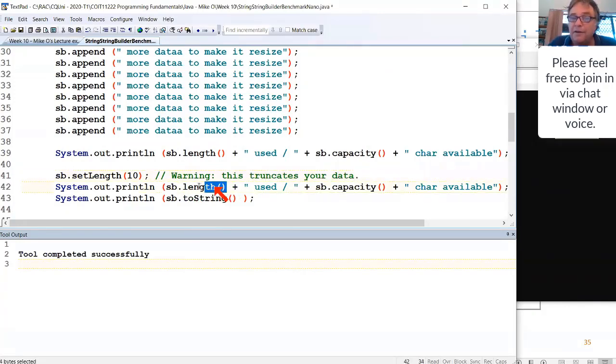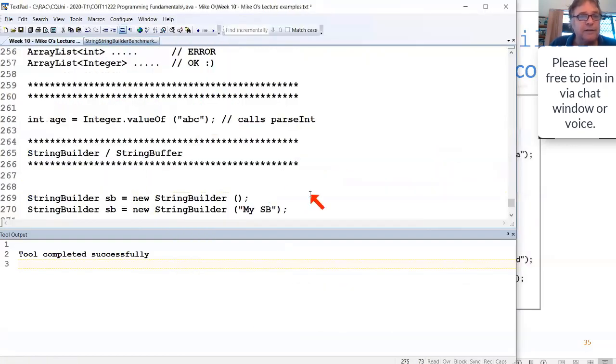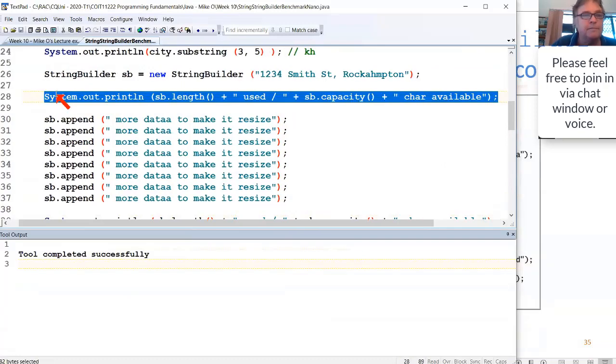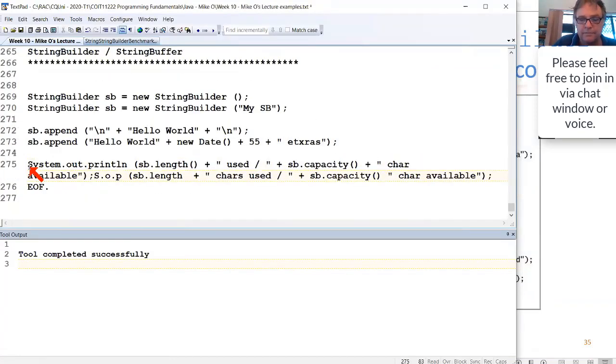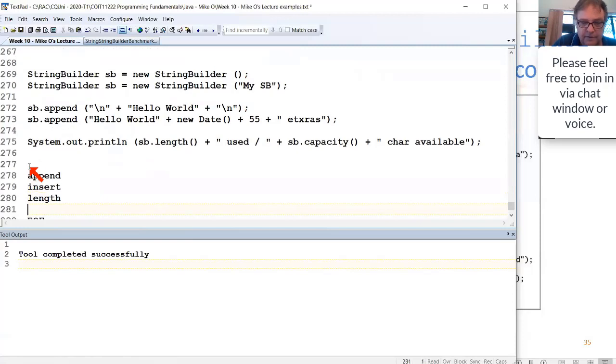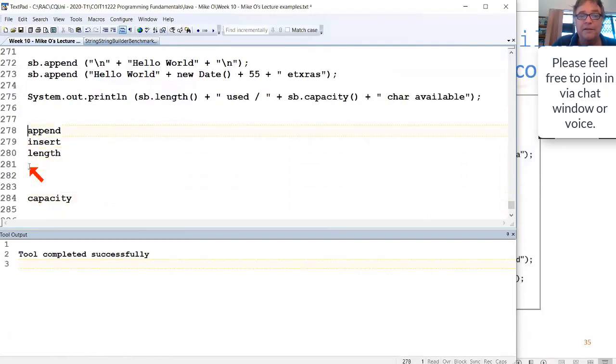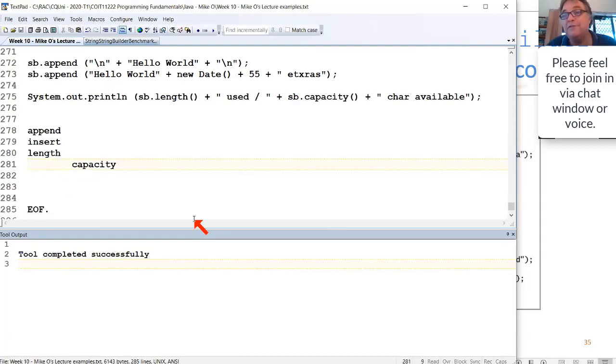Okay, so length method and capacity method. A bit strange to not get capacity and get length. That would be a normal thing for accessor methods, but length and capacity, I guess, are fine. So pretty easy to work with. So let's grab that code from there. Append, insert, length, capacity. You probably won't even use capacity that often. They're the three methods you're going to use a lot. Maybe capacity if you want to just keep an eye on it just for fun.